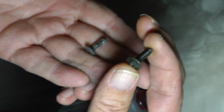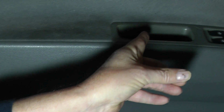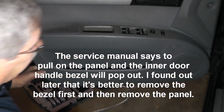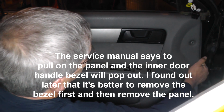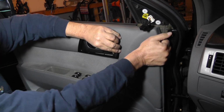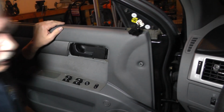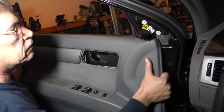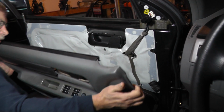This is one of the screws that's coming out from under the bottom of the door panel. This shorter screw is the one that goes right here inside the door handle. Now get up under the bottom on each corner and just pull it out and it'll separate. Okay, so that'll pop out of there. Little door handle bezel. Okay, slide it up and off.